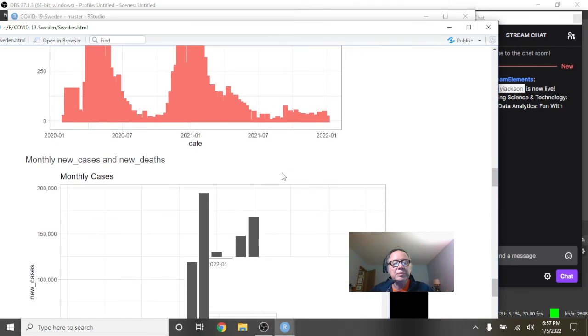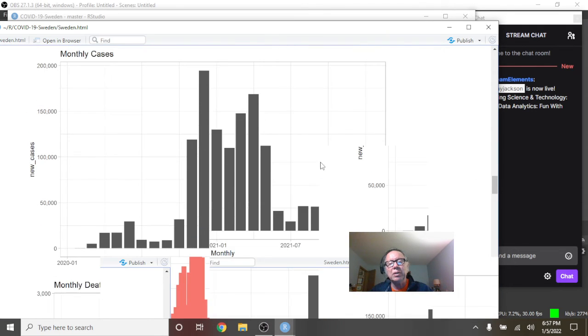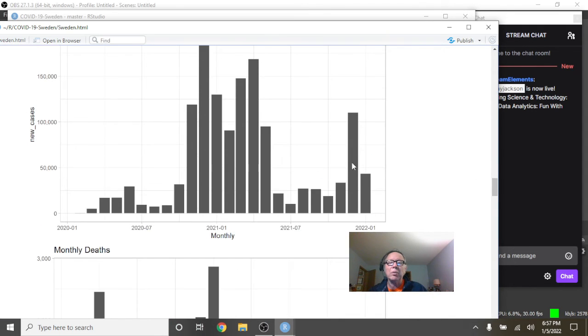Monthly cases, well, you were doing good with your cases all the way over to here. Now look at this. You're less than a week into the new year, and look how many cases you've already reported. You reported more cases than in all these months right here. Now there is also a possibility that this could include numbers for Friday and Saturday also.